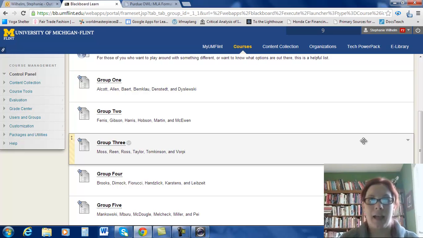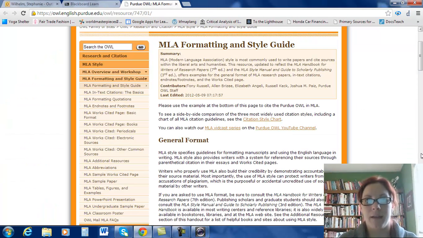Now, going back to the annotated bibliography, like I said, most of you did really well on the introduction, but what threw you off was the MLA formatting. This is a requirement, and you will have points deducted if your papers are not properly formatted in MLA. And again, throughout the course, I have several links to this page, which is the OWL at Purdue MLA Formatting Guide.